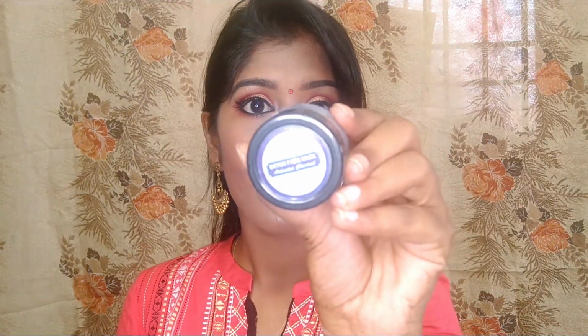So the second one is the Fuchsia detox face mask with activated charcoal. Fuchsia is also a brand which so many of them love. I never really tried anything from Fuchsia before, but this is gonna be a best try, I believe. So I'm looking forward. And this one retails for 75 rupees and you get 15 grams of the face mask. I think this would serve me for how long? Maybe 3 usages. Yeah, that's the second one.